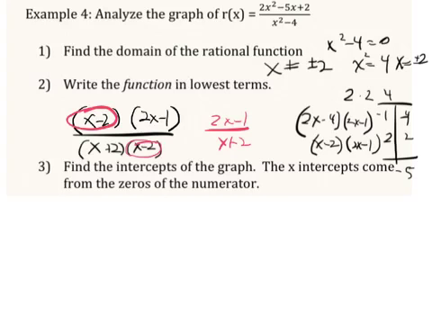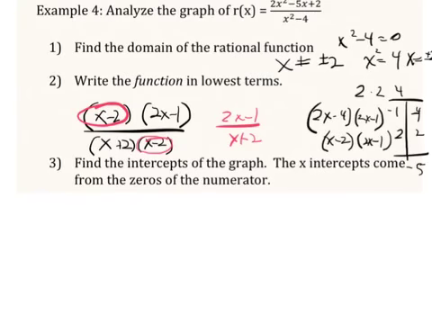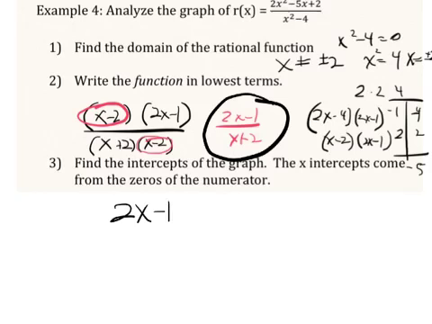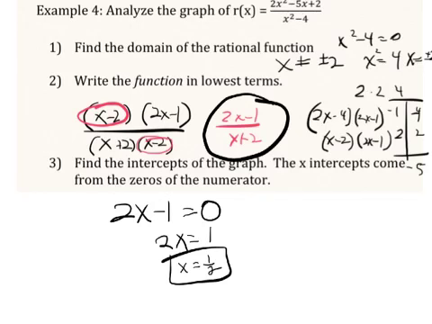Okay. Let's find the intercepts of the graph. The x-intercepts come from the numerator, so we get. But we need to realize that this is our new function now. So our only numerator that we can get a 0 from is the new one. So we set 2x minus 1 equals 0, so 2x equals 1, and x equals 1/2 becomes our only 0 of the function. Okay. And then our y-intercept, again, we plug in 0 for x, and end up with negative a half. So our y-intercept would be 0, negative 1/2.